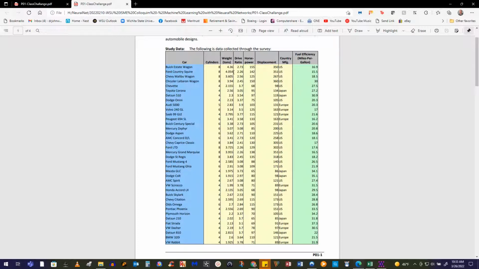Okay, so looking at this, you can see right off the bat we have a situation where our country, the manufacturing country, is not a number. It's a category basically. So right off the bat, one of the things you could do is separate the data from each country and create a model for each one. But they wanted to see if there was a common model they could come up with that would work for any country. So they did the statistical regression utilizing all the countries together.